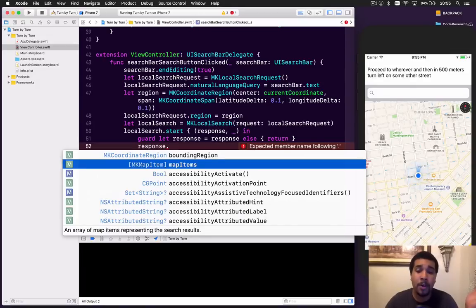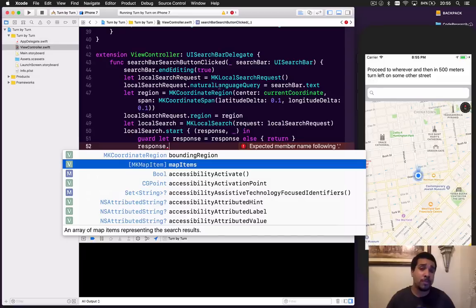Because the map items are going to be whatever this query is, the natural language query, whatever comes back. So the search results. So you might say coffee, right? And there's not only one coffee place in San Francisco. So it might come back with a list. I believe it's a maximum of 10. It's going to come back with 10 map items.